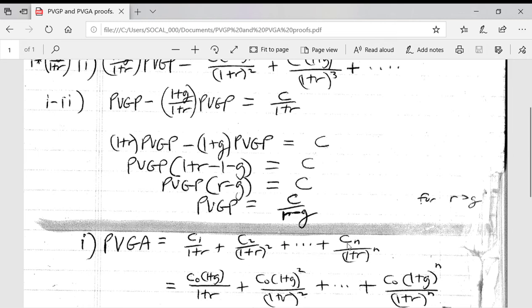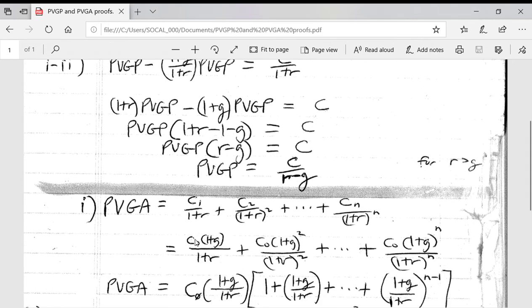And then the last cash flow in this growing annuity, the cash flow at date N, divided by 1 plus r to the nth power. Now down here, just for convenience, I'm restating C1 as C0, the cash flow at date 0, times 1 plus g. And then I can call the cash flow at date 2 C0 times 1 plus g squared. And of course, the cash flow at date N would then be C sub 0 times 1 plus g to the nth. And then I divide them by 1 plus r squared, out here 1 plus r to the nth, of course, as you see.